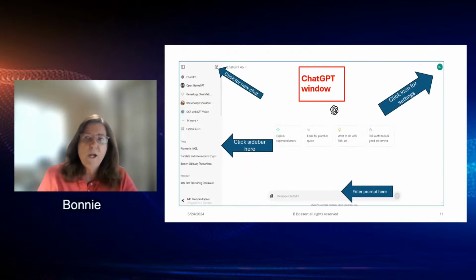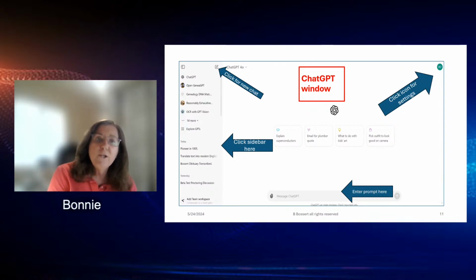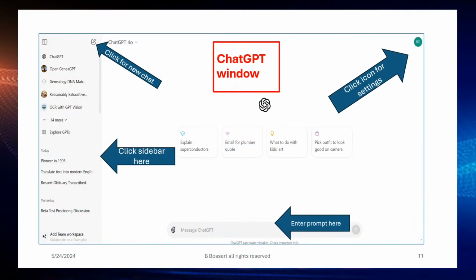So once you've got it downloaded either on your phone or your computer or both, you'll see what looks like this. It's the ChatGPT window. And you're kind of like, what do I do with this? It's just kind of a blank screen. Make sure if you're doing it on your phone that you downloaded the one that has this symbol shown in the middle here. There's some copycats that try to mislead you. So you want to make sure you get the one from OpenAI.